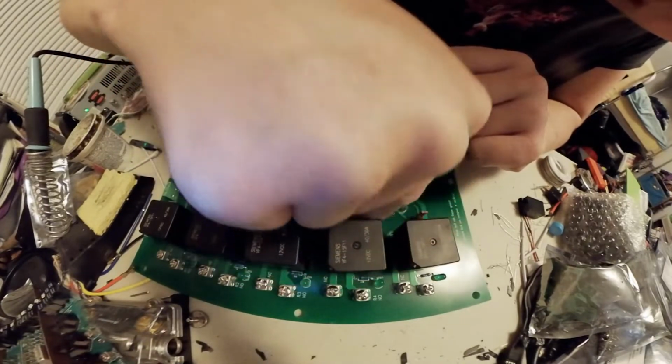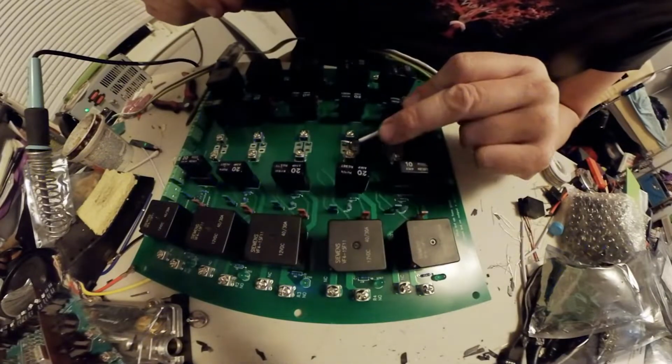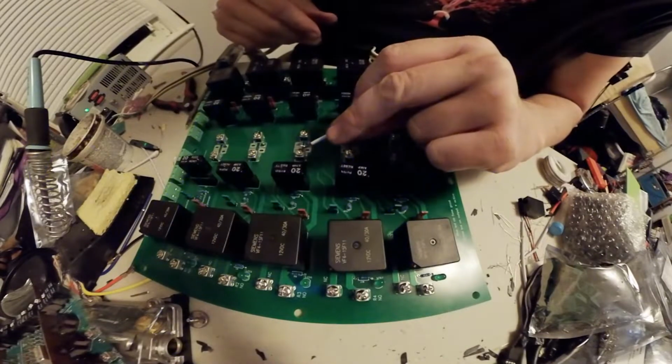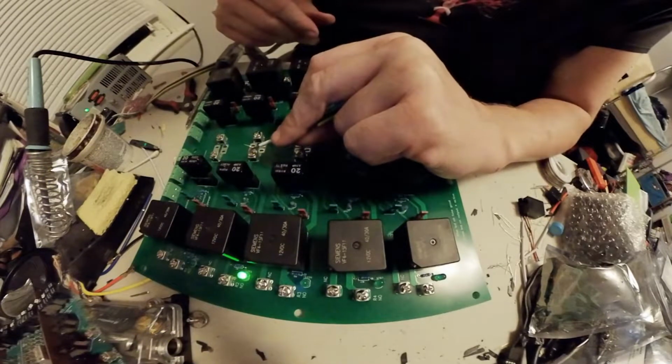God, I must have been really, really tired whenever I did this. That one's reversed. That one's reversed. Okay, so I got, what? Does this one work? Nope. I got 2 of them right, and the rest of them are reversed.